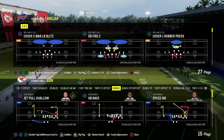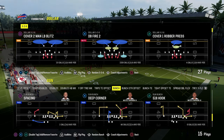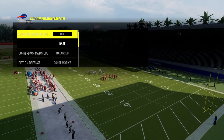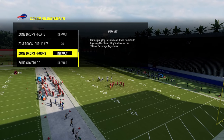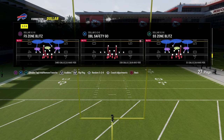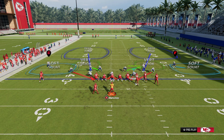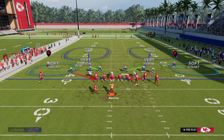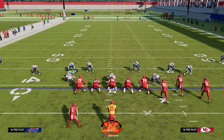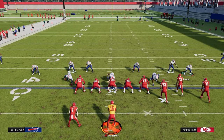But the big tip that I want to give you here is, if you bring those safeties down, and there are a lot of ways to do that, the best way right now in Madden is to have auto flip off, auto alignment on base. Then we come out in double safety, and then we audible into the play that we want to run. So right here, we audible into DB fire two. And then if we don't press, it's going to keep the safeties in the box. So this gives us 1, 2, 3, 4 players that can cross man on anybody on the field.